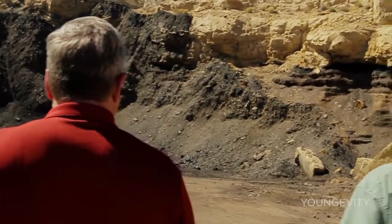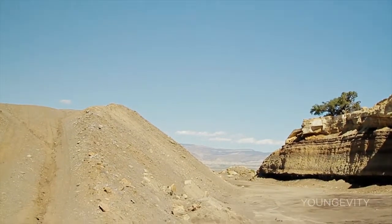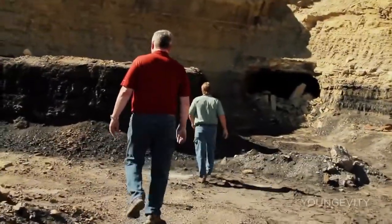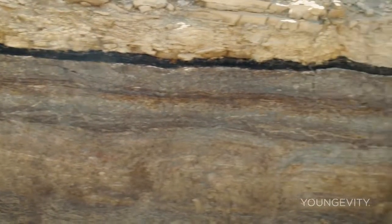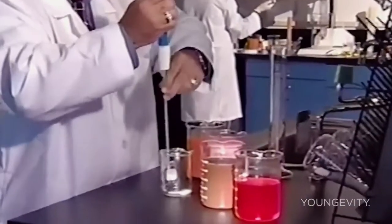When we talk about humic shale, people always think it's rock. I like to phrase it a different way — it's a million-year-old compost pile that has never had enough pressure on it to turn into coal, so it's still an organic plant material. When Doc had his practice in Portland, Oregon, he was having his patients take 30 and 40 pills to get all 90 essential nutrients — a bottle with calcium, a bottle with magnesium, a bottle with iron — 60 different bottles. The humic shale saved us from that. Everybody's got to take the 90, and the core of that is the humic shale.